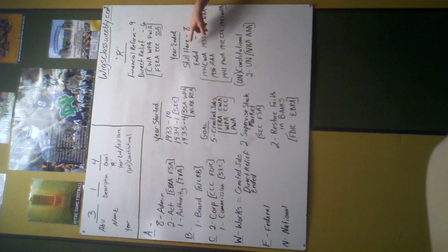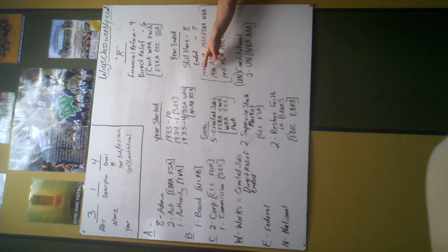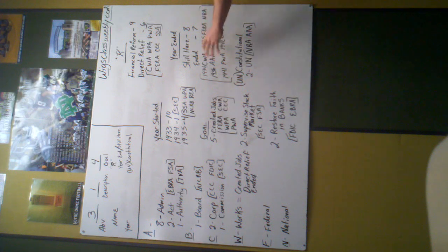Year it ended. There are 8 of them that are still here, so that means there's 7 of them that ended, and I put them in order. So the 7 that ended: 1934, 35, and 36, and then 41, 42, 43. So don't guess any outside of those years. 1934 was CWA, 35 was FERA and NRA, and 36 is AAA. 1941, PWA, 42, CCC, 43, WPA. So there's kind of a rhyme and a reason there for the years that ended: 34, 35, 36, and then jump to 41, 42, 43.